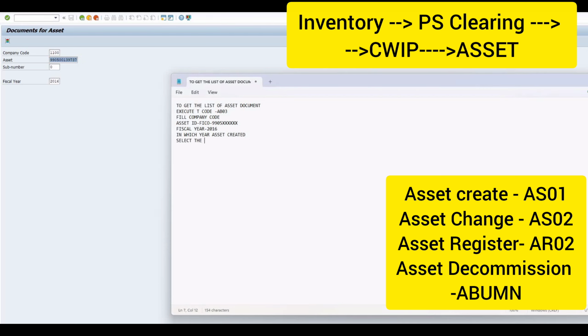So you can easily quantify. Simply execute the SAP transaction code AB03, enter the company code, asset ID, and financial year. You will get all the line items posted against these assets. Select the line items and click on the overview. You will get the GL-wise details where you will get the CWIP assets, maybe WBS detail in the text column, maybe some details, and from there you can easily identify. So this is a very useful SAP transaction code.